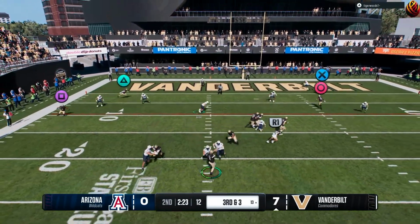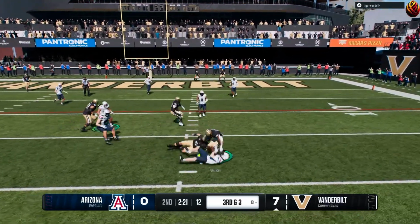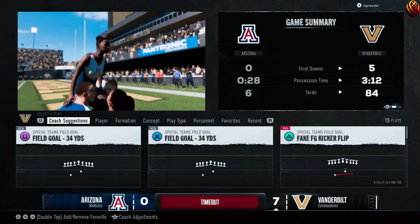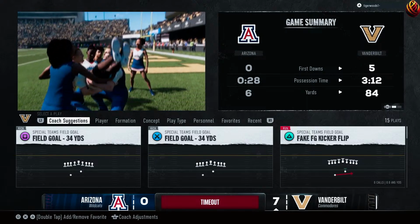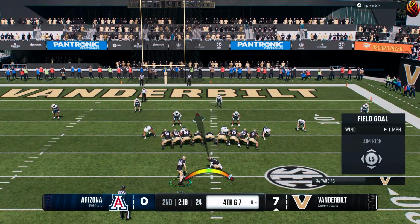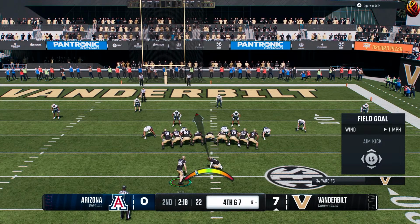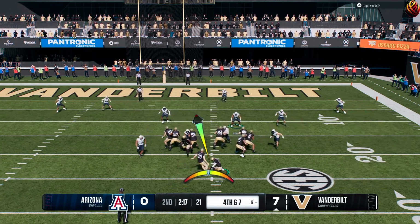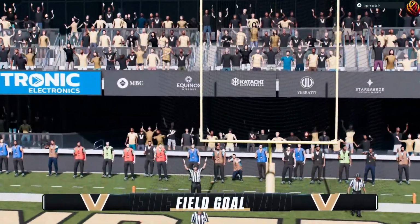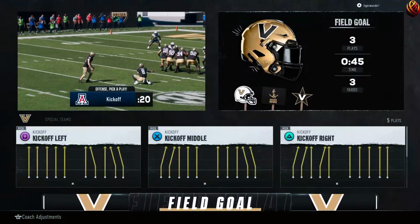He'll throw on third down. They'll throw it to the back on the screen. And that did not work. Defense smelled that one out from the beginning. And on fourth down, here comes the field goal unit. The holder will kneel at the 24, a 34-yarder coming from the right hash. It is good! And that lead grows even bigger.